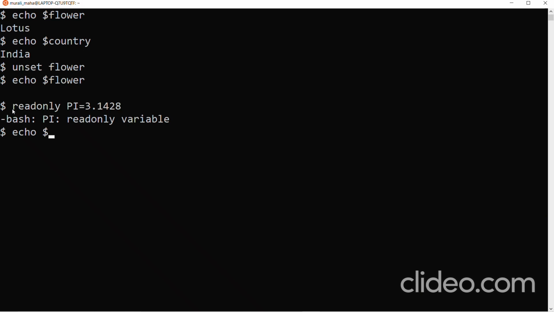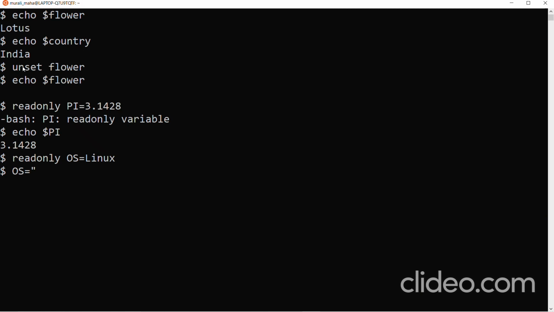Let me tell you something else. readonly OS equal to Linux. Once I do this, I try to give OS equal to MS Windows.